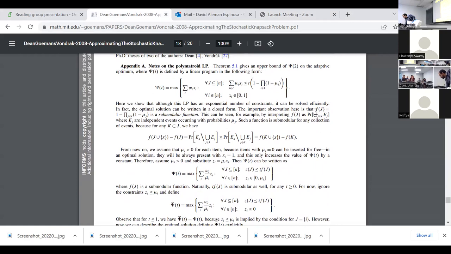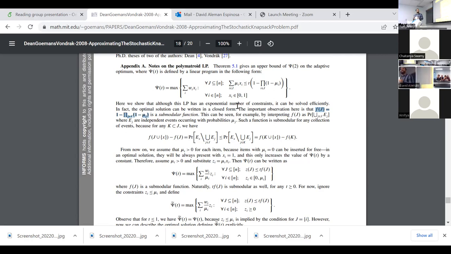Okay. So remember that f of j, the f of j that I defined, was that thing there. It's easy to show that it is submodular. Now, if that is submodular, then t times that function is also submodular for some non-negative t. Using the same argument that I gave you in the talk, we can find the same suitable expression for c of t as long as t is at most one.